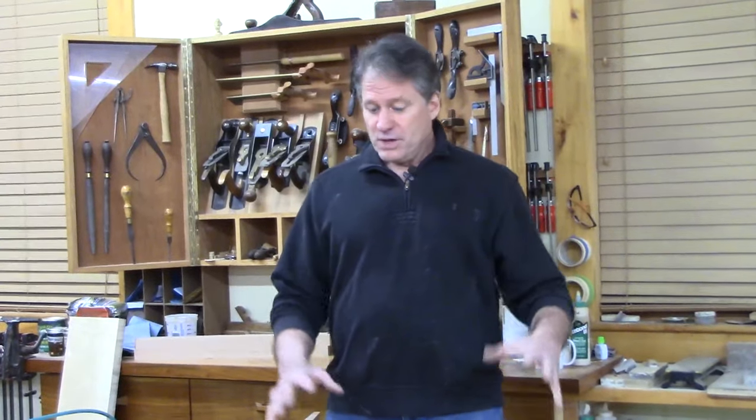Now, jigs come in a lot of forms. Typically, they're set up for a particular machine that you'll use them with. It could be a standing machine. It could be something for the bandsaw or to use on the shaper. There's all kinds of jigs to use on your bench or to use with a router, handheld tools. So the list goes on and on.